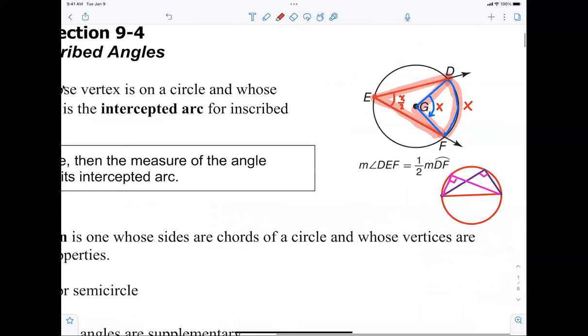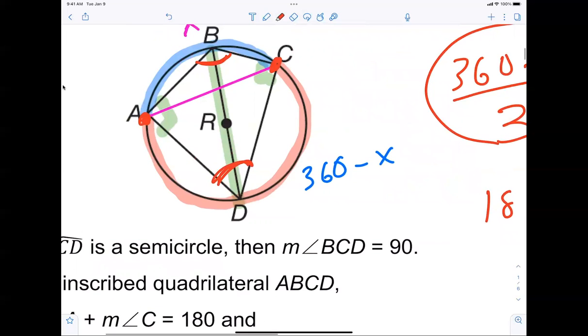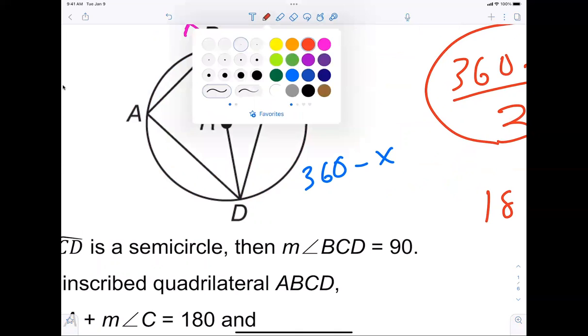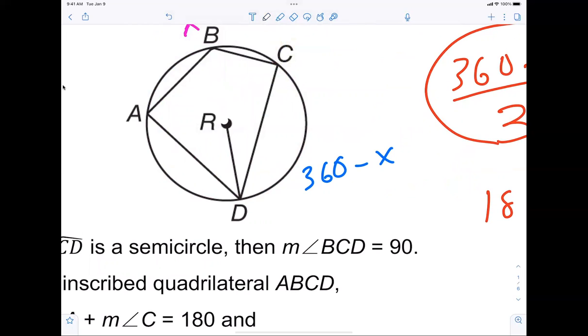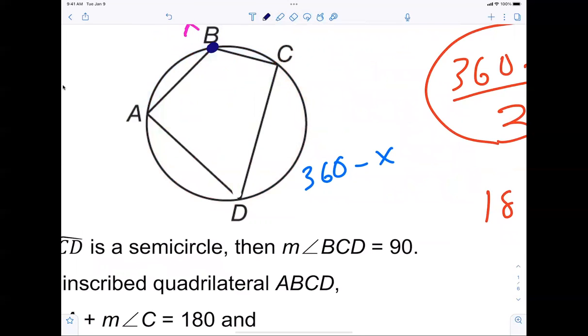Now I understand what you're saying, because it's kind of difficult to see in this picture. It's very difficult, but let's do this just to help you out a little bit. If I were to take this piece right here out of the picture, you might be able to see it a little bit more clearly. Now if I were to draw this and this, from here to here has to do with this arc. Do you agree with that?